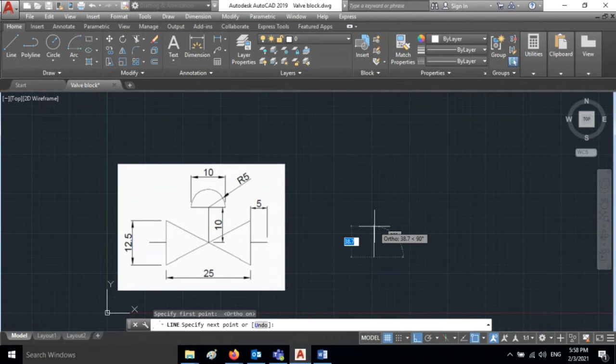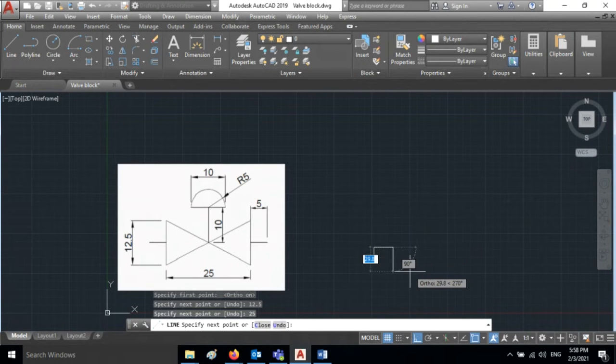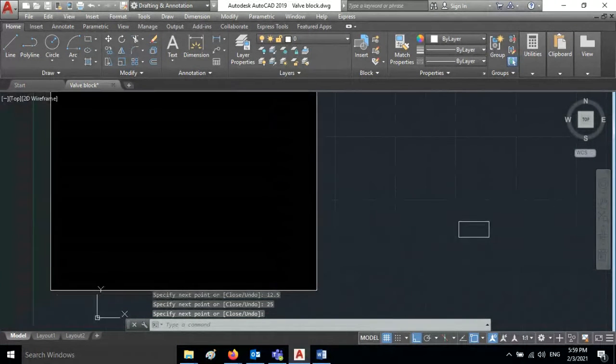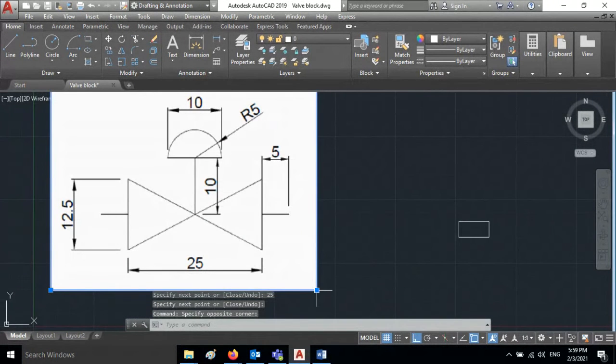What is the size? The height is 12.5, so type 12.5, then this size is 25, and again bottom 12.5 and then 25. Okay, we have created this, but it is small. You can also make it smaller.